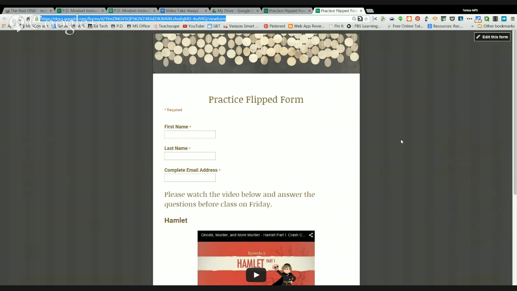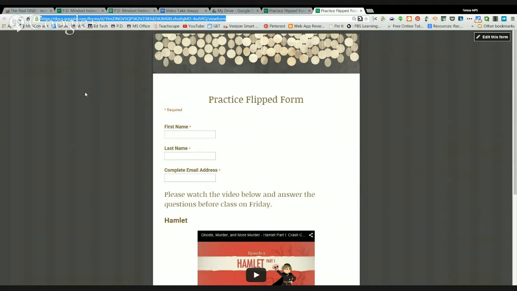And then my recommendation, what I usually tell people, is to either put the link to the live form on a web page, email the link to the live form to your students, or you could always generate a QR code and post the QR codes up around your class for your students to be able to answer.